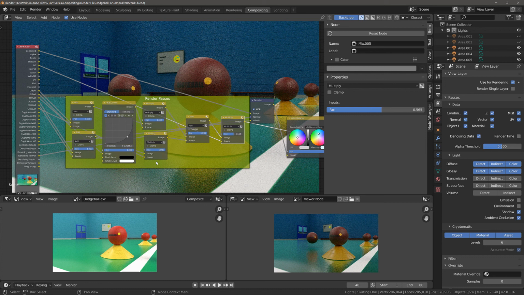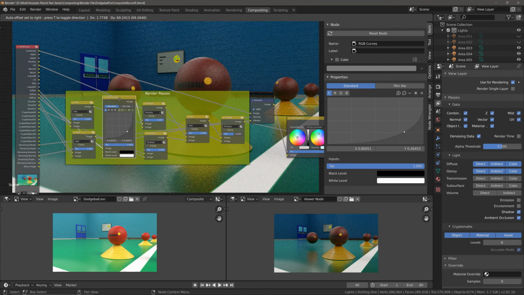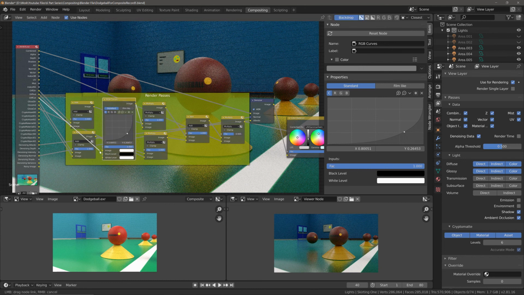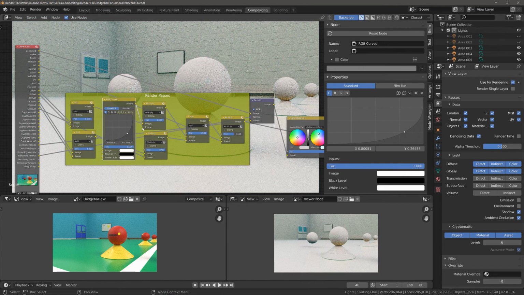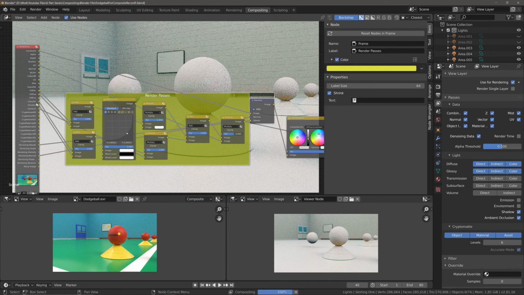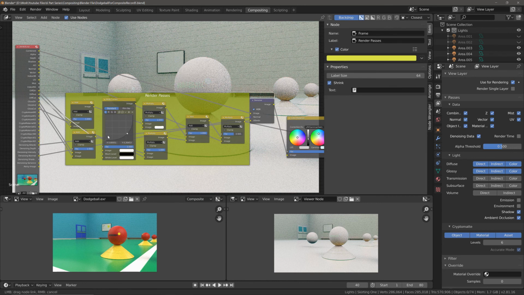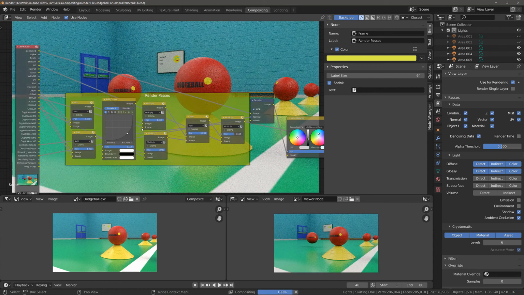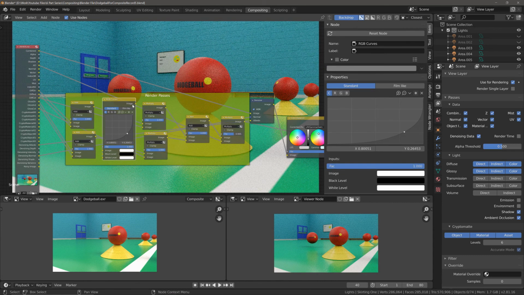Now, one mistake that beginners can make is if they were to take something like an RGB curves node and put it into this setup, they might actually do so differently. So sometimes I've seen situations where they still have the diffuse color plugged directly into the multiply, and then they take the RGB curves or whatever color correction node they're using and plug that into the factor, which is not really how it's supposed to be used.